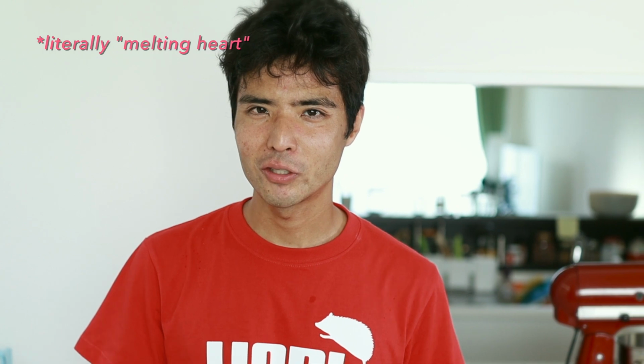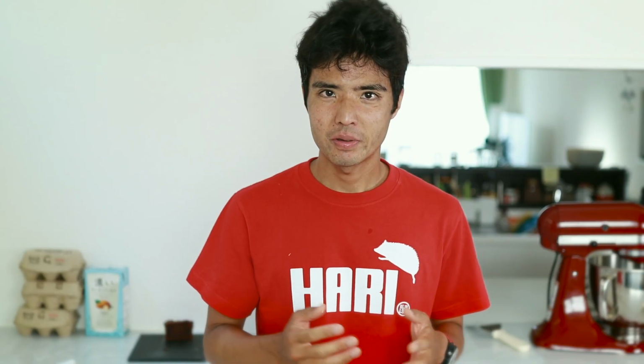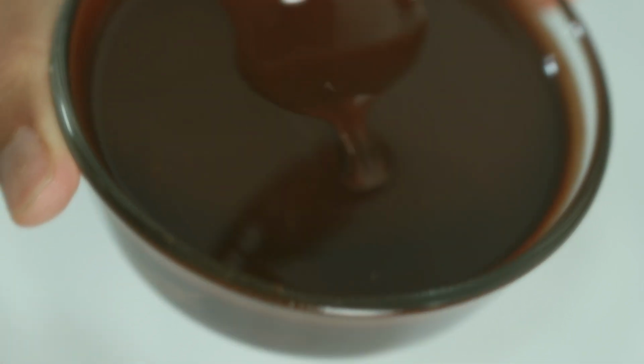pretty moist, very moist. I keep saying ganache texture, but actually, if you're French, we say un cœur fondant. That's the proper way to say it. I'm not sure how to say it in English though, so I keep saying ganache. But anyways, that's the trick about this cake, is that it has three textures in one cake, and that's why it's so good, especially if you really like chocolate and if you're a chocolate lover. That's a really good one.